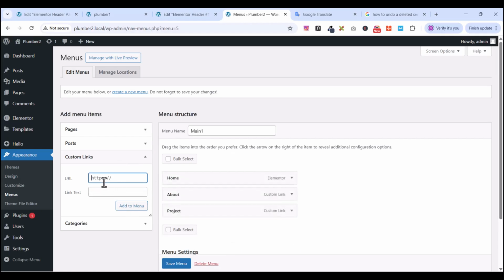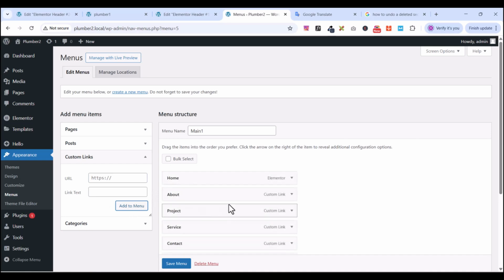I'll add a dummy one again, service, I'll add it. Another dummy one again, let's see, contact, add it again, and blog, and I'll add that one too.